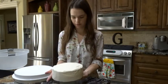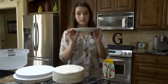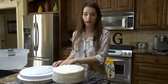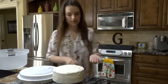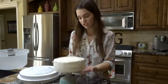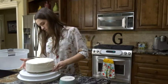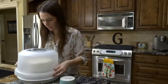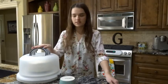I'm not gonna do it that way. I'm going to improvise yet again, and I'm going to take this little plate, put it upside down here, and then that way the cake is off, it's not just right on top of the cake holder, so I can actually grab it and pick it up when it's time to glaze it without getting my fingers all in the frosting like I just did when I tried to grab it just now. Right, make sure it's centered so that it doesn't fall and die. And there we go. I'm gonna go ahead and stick this in the freezer.